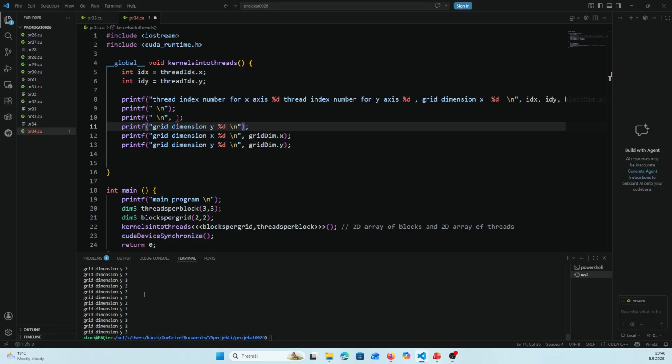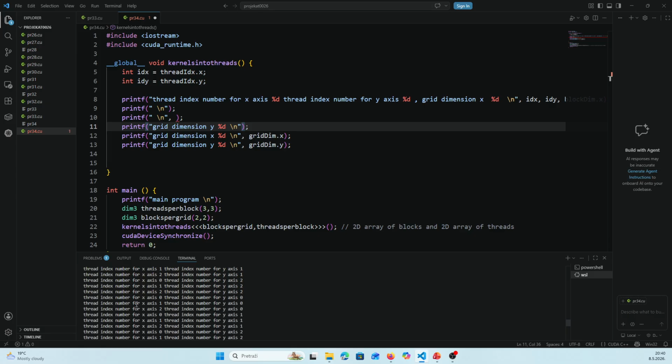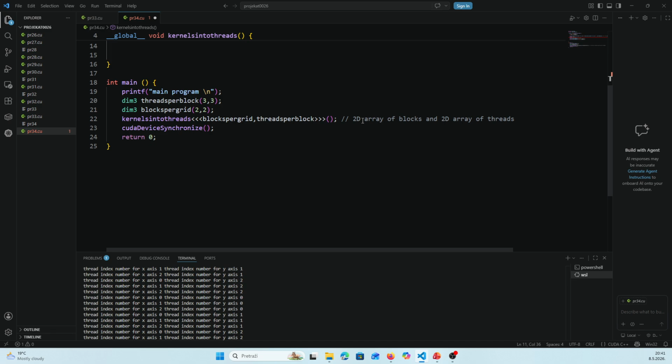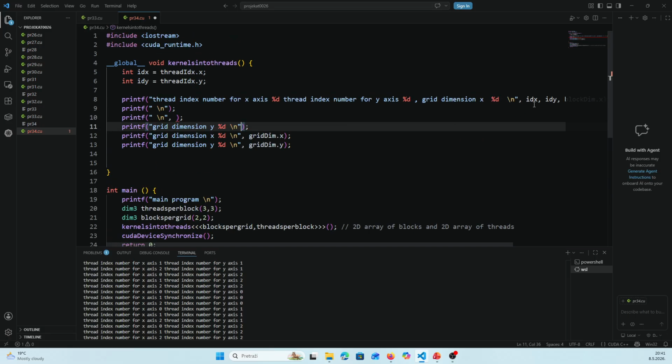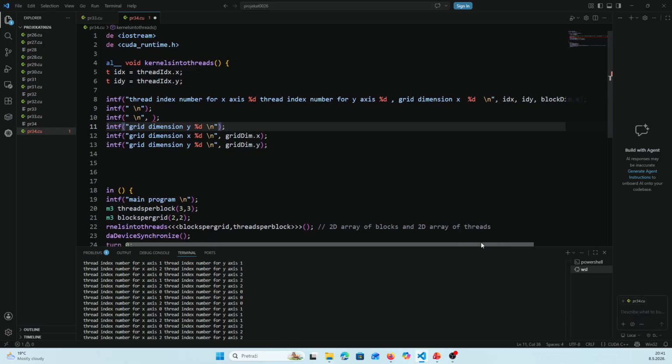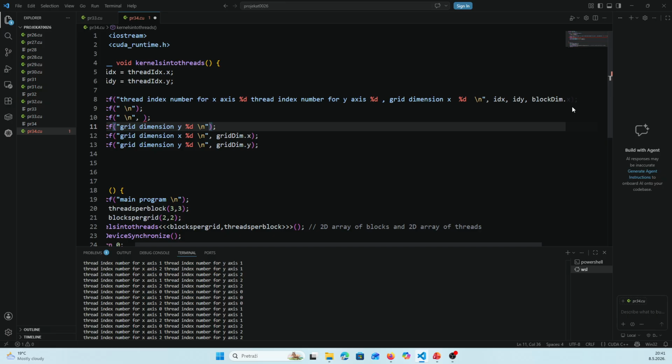Actually, I don't see that we did thread, grid dimension, block dimension. I don't want to put block dimension, I want to put block IDX.